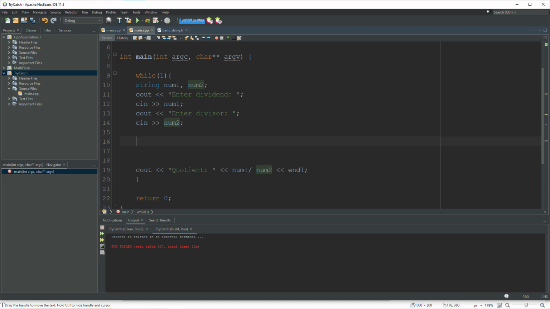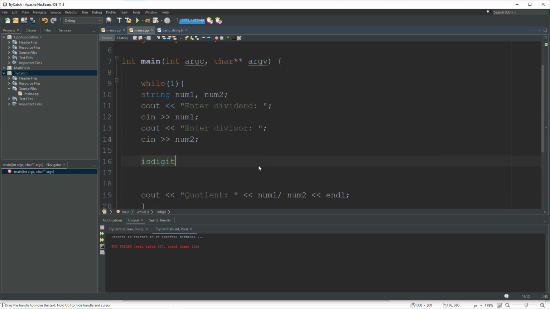And we've got a few functions in C++ for checking characters to see if they are numbers or letters or symbols. And so if I wanted to make sure it was a number, I could do a check with a function called isDigit. IsDigit will return true or false based on whether or not that character is a digit.